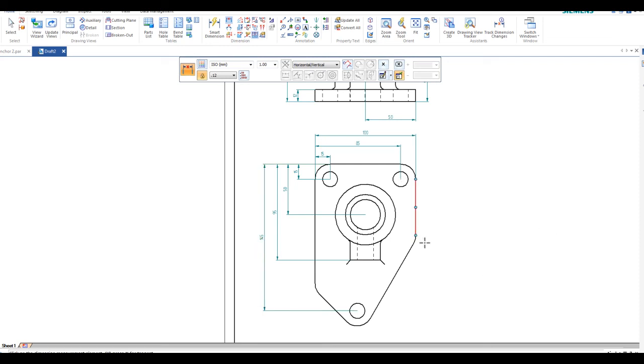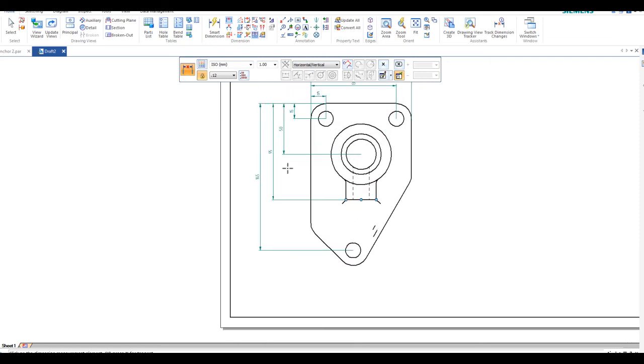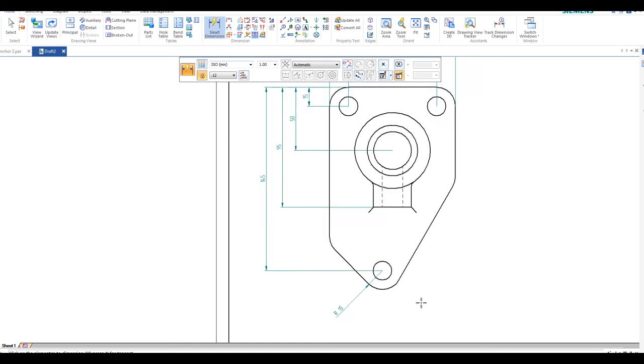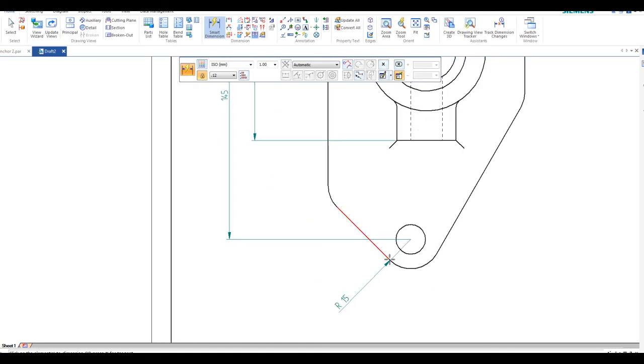Just like that. Okay. I need to also add a few more dimensions. Primarily, I'm going to add a smart dimension right here. Okay, now the radius of 15, which is right here, is actually located here, here, and the other two corners.